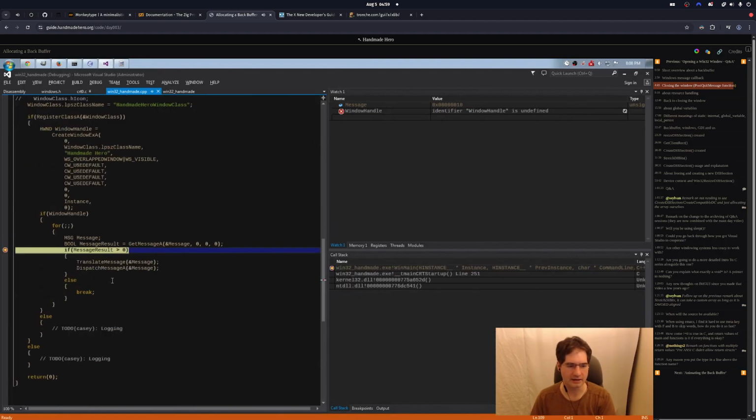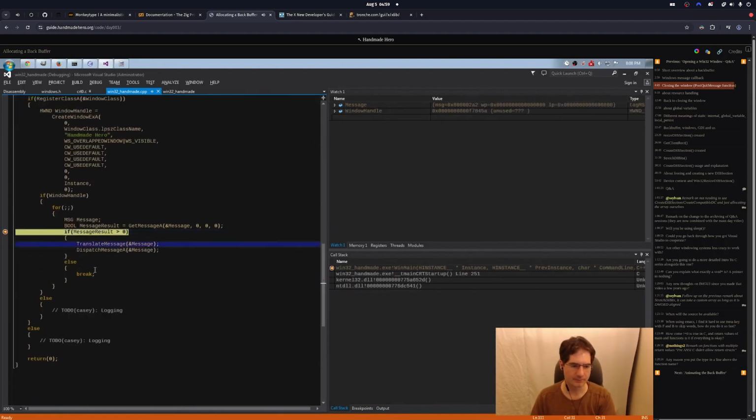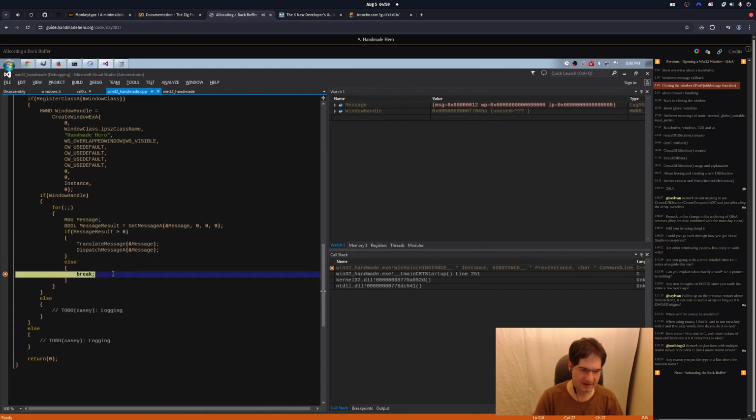And what we will find is that eventually we will actually get that WM_QUIT message, so this message result will come back as false eventually. Now remember, there's other messages in this queue, so it won't come back right away, but after a while, when we hit F5, we will get into a situation where message result is in fact false or 0, and we hit our break. Break breaks us out of the infinite for loop, which is this guy right here, and it ends the program.